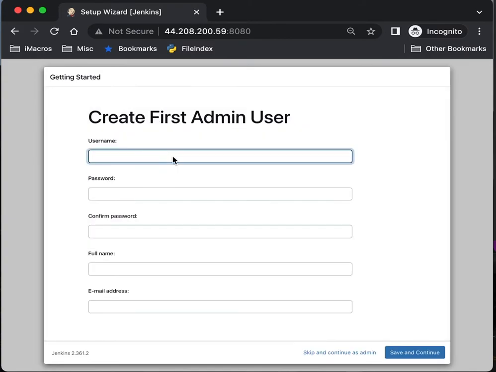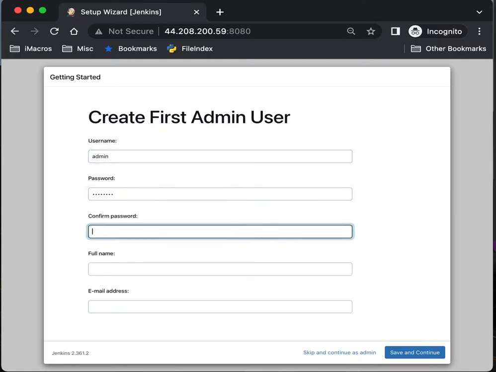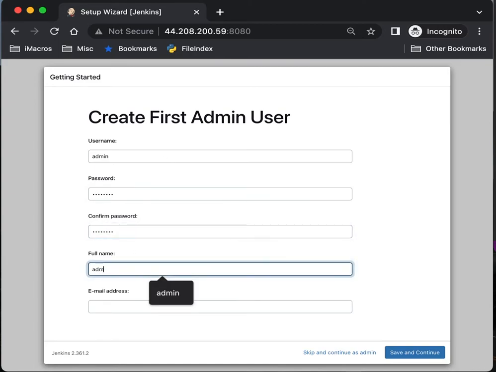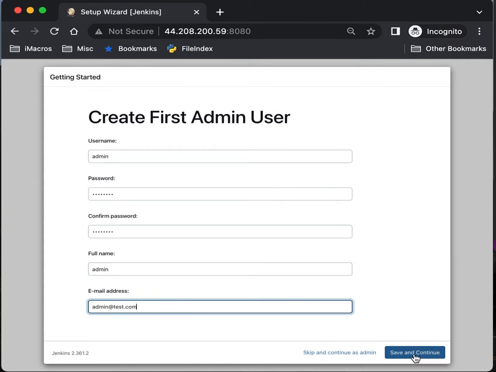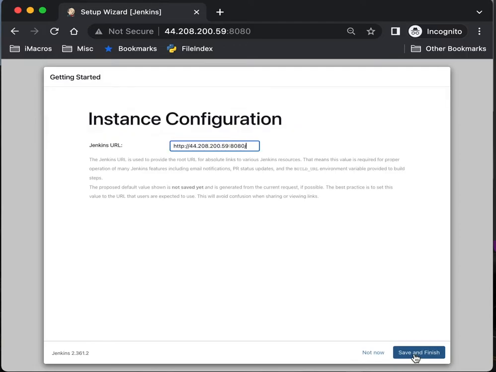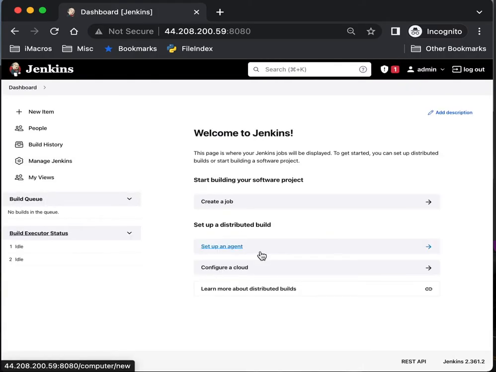The suggested plugins have been installed, and it's asking us to create a username and the new password for that username. So we'll just add a username, admin at test.com, and we'll just use that. Of course, you want to create that, and of course it's telling you what is the Jenkins URL instance details. We'll finish this installation, and we're ready to go to launch the Jenkins GUI. We're all good with that.